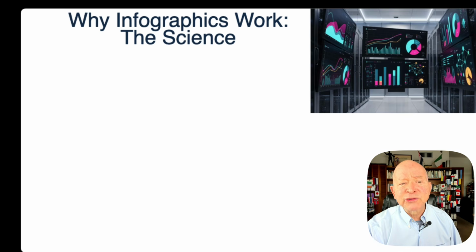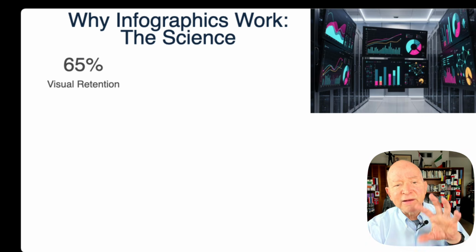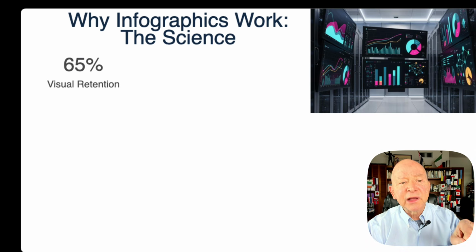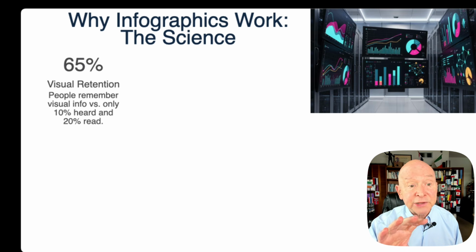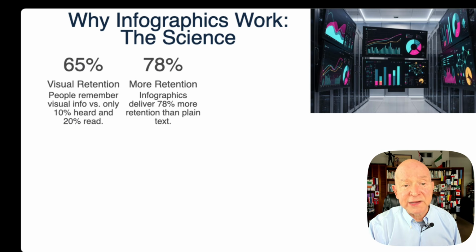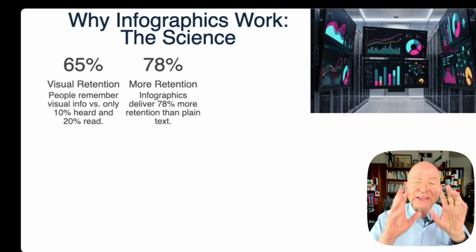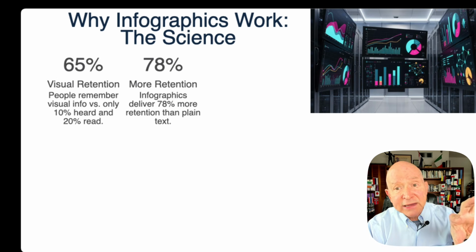See, infographics work really well. Here's some of the science behind this. This blew me away when I saw it. 65% of people are seeing results with this because of visual retention. People remember visual info much more than when they only hear it, that's 10%, or read about it, 20%. You get 65% better visual retention. Also, you're going to get 75% more retention with infographics, because they deliver 75% more retention than just plain text. So by having text there, you can do it.